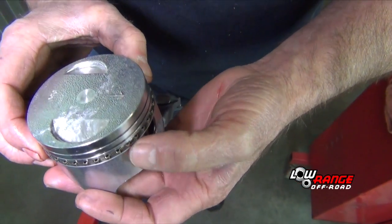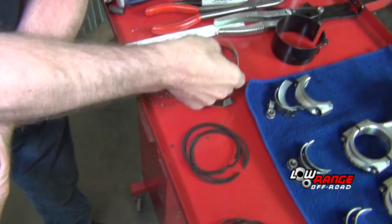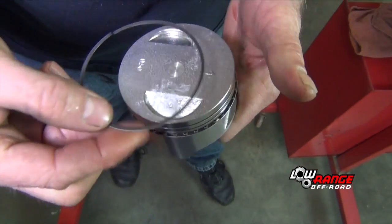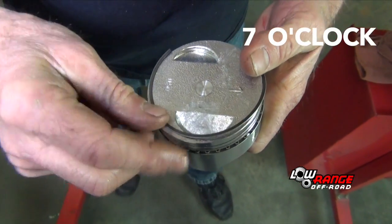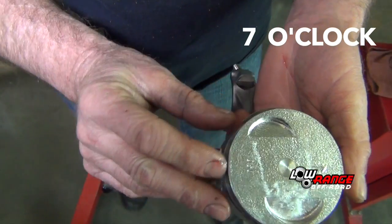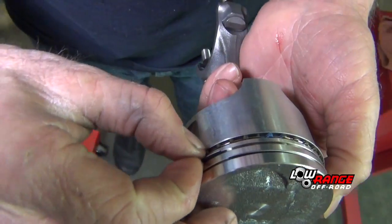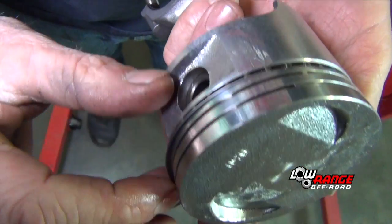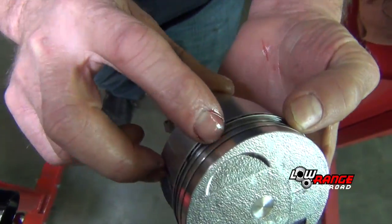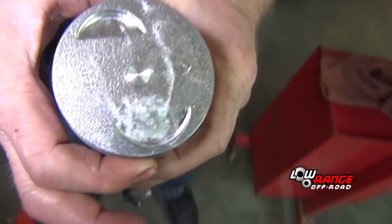So there's the gap, there's the front of the piston. And we'll take our upper oil ring, we'll install it in to approximately the 7 o'clock position, just above the spacer for the gap. Make sure your rings float in there nice and freely.